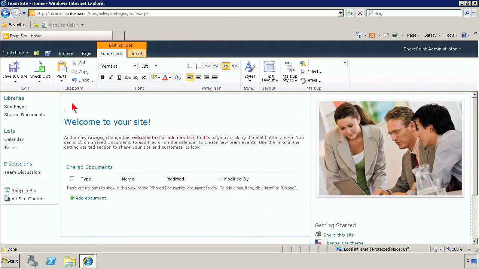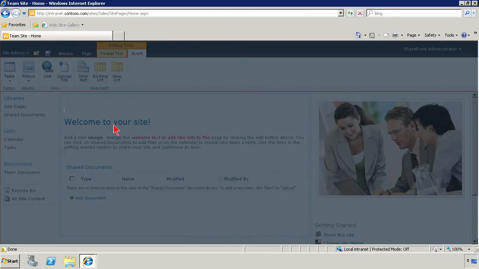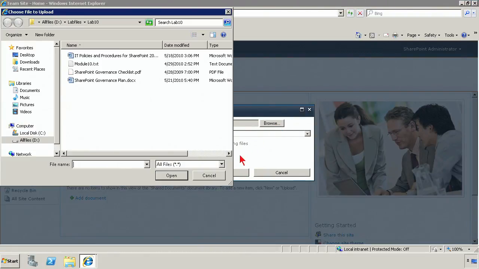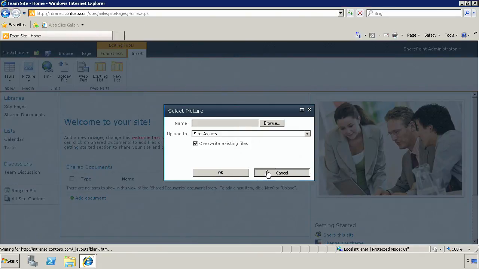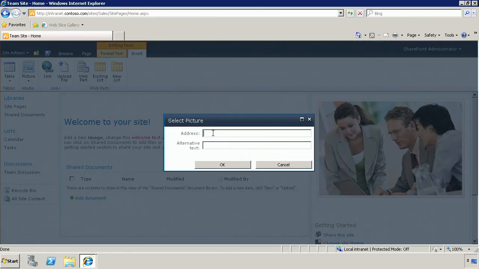But also in here, I can insert things. In addition to the basic formatting, I can go to the Insert tab, and I could insert a hyperlink. I could upload a file or insert a picture. Now notice that the pictures that I insert could be from a computer. In other words, if I do that, it's going to let me browse my local computer so I can try to find a picture. Go ahead and click Cancel. Or the picture could be from an address. If I do a picture from an address, it's an actual URL that points all the way through to the picture, right? So we're grabbing that picture off the web somewhere.